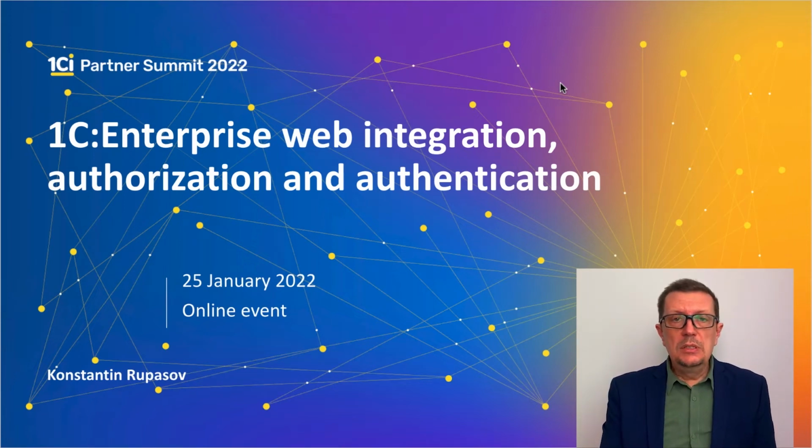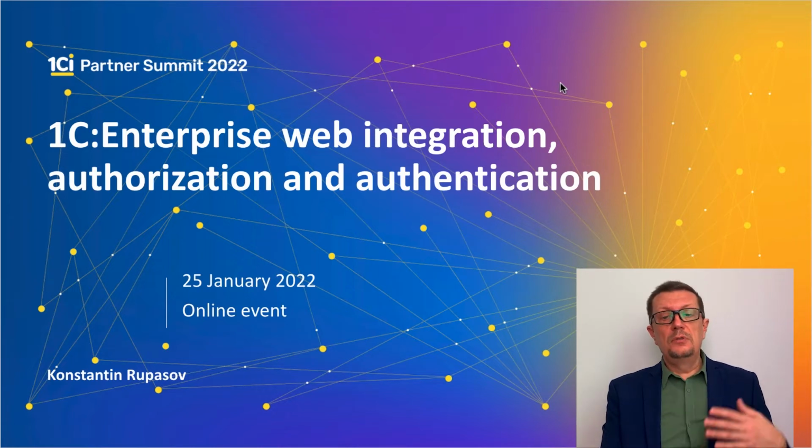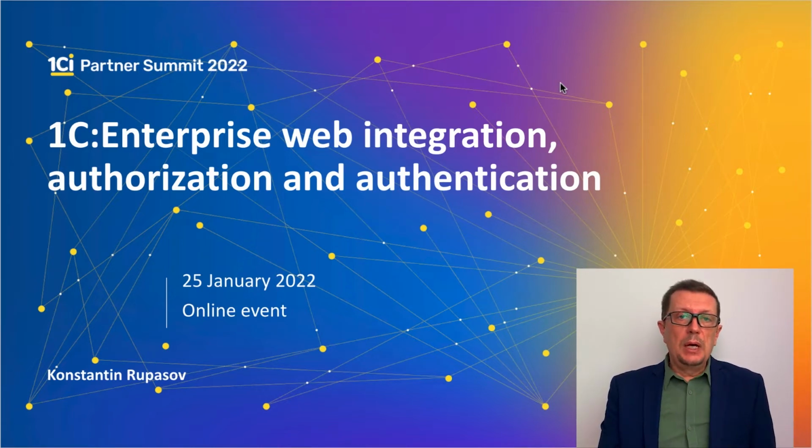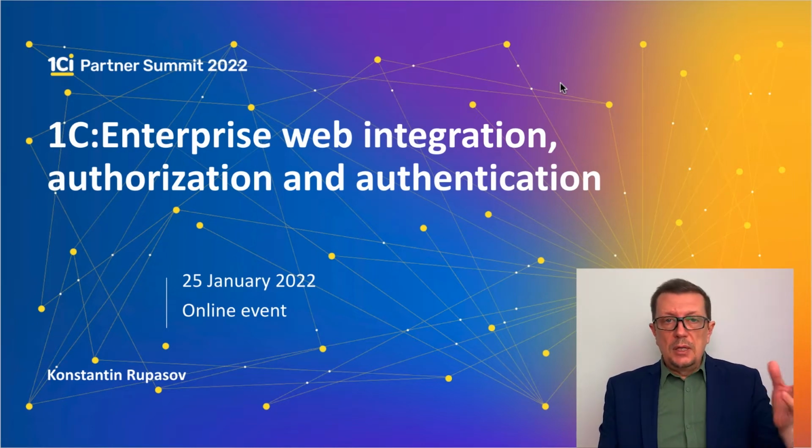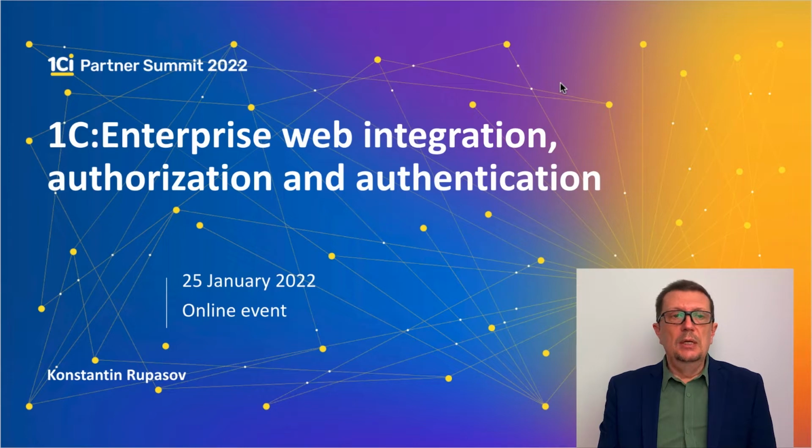Hello everyone, Konstantin is here, and today's topic is web integration, or building distributed systems using ONCE Enterprise. It means that in ONCE Enterprise you have all the features necessary to implement a public API and give other people access to it, so they can retrieve some data from your system, or maybe put some data into it. On the other hand, you can connect to third-party APIs and do the same: retrieve their data or post something to their databases.